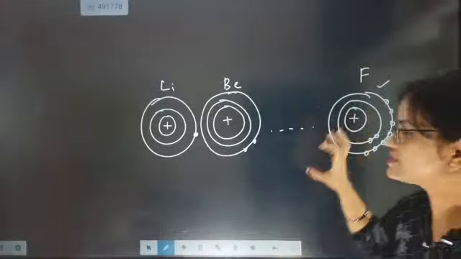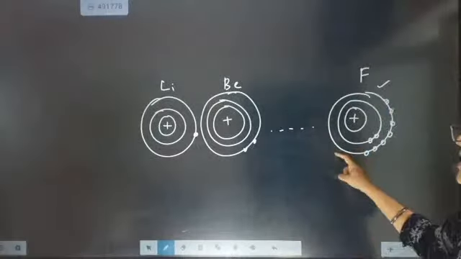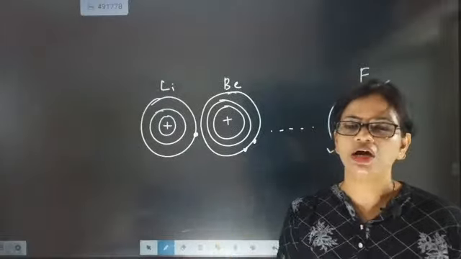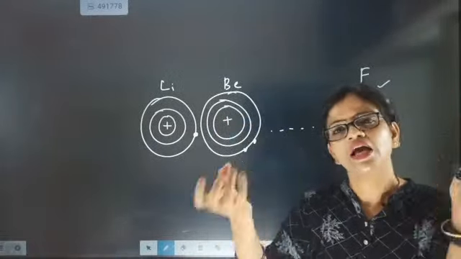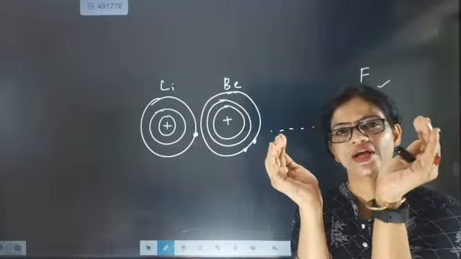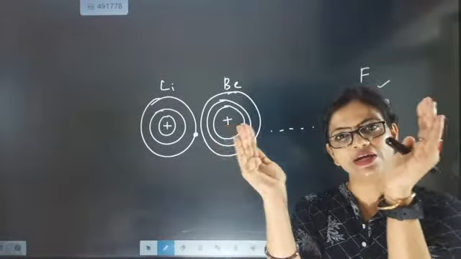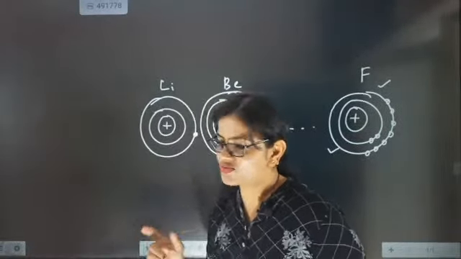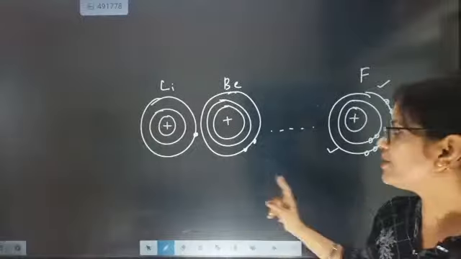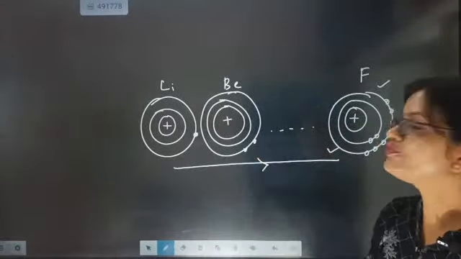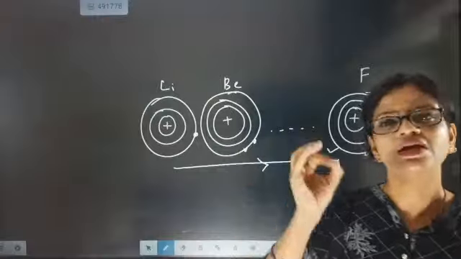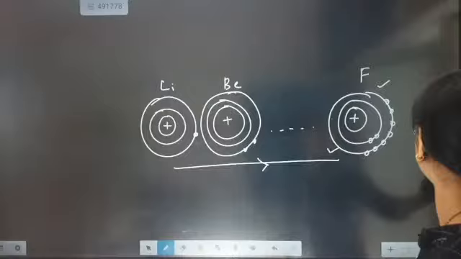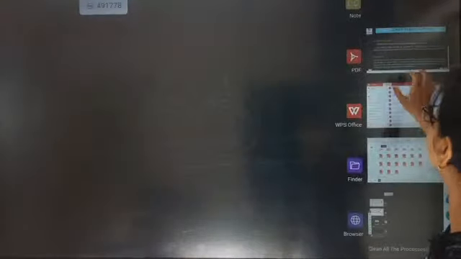What is the reason behind the size of fluorine becoming small? Because in the same second orbit, the number of electrons is increasing. The effective nuclear charge hold on the electrons increases, and because of that the size shrinks. The orbit becomes a bit nearer to the nucleus. So as we go from left to right in the periodic table, atomic radius decreases. Atomic radius decreases. Kaushika, good evening. I hope everybody understood this point.